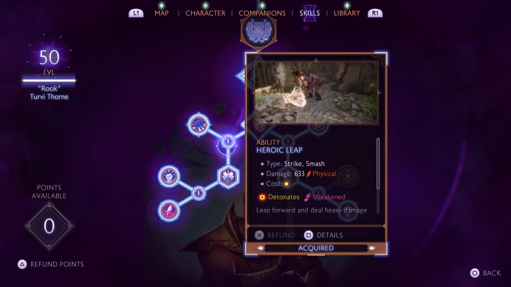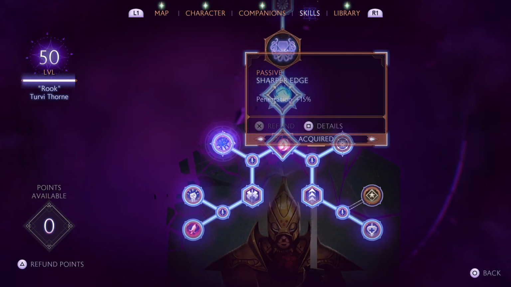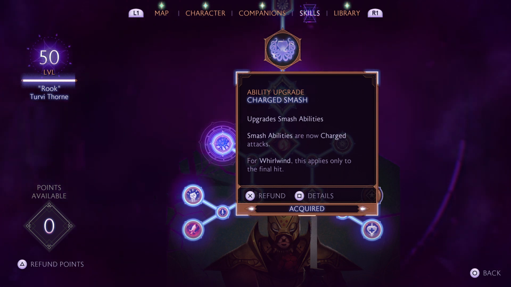Now coming back to Heroic Leap, to the left we're going to take Sharp Edge, so penetration plus 15%, and to the top left we are going to take Charged Smash. Smash abilities are now charged attacks. For Whirlwind, this applies only to the final hit, meaning all those passives we got for extra damage for charged attacks benefit from this.